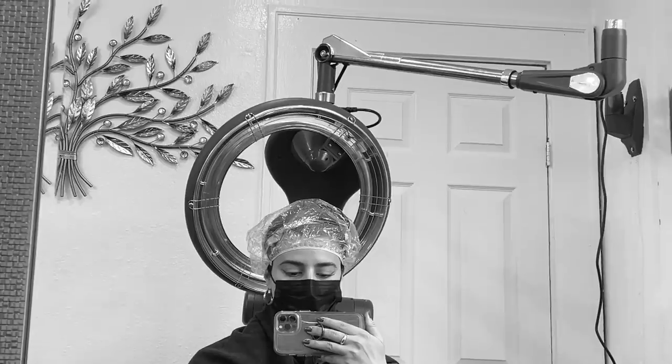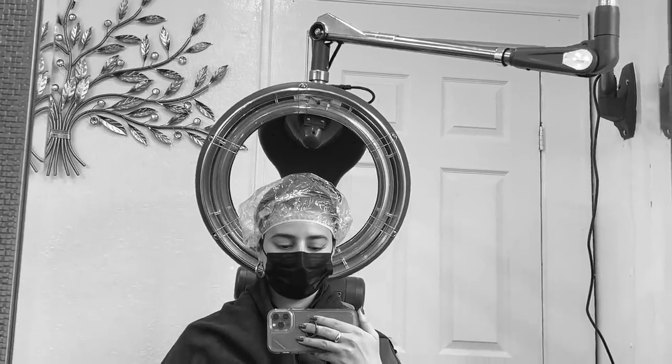Don't know what I want to do with it, but I'm thinking up to here, like that much, right above my boobs. I can't go any shorter because it shrinks too much. Much more manageable in this heat. It still needs to fluff up a little bit, but it's fine. This is my favorite length, I think, but it only lasts like 2 weeks because my hair grows so freaking fast. I could have honestly gone shorter, but it's fine.